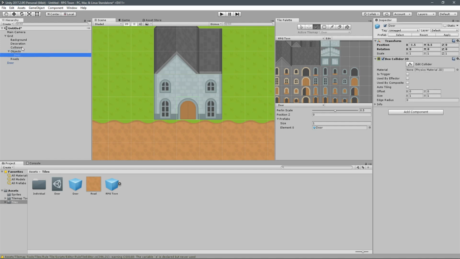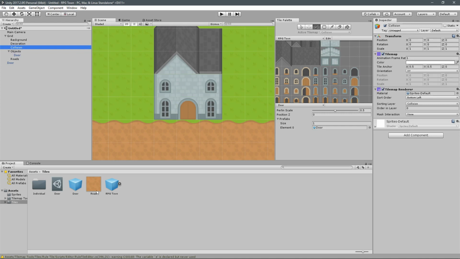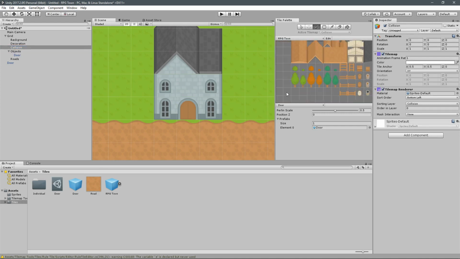Now let's go back onto our collision layer, and we can add some trees. Now, the way I'm going to do trees is in 2 parts. I'm going to have the bottom be what you can collide with, and the top be something you can walk under. Because you want to walk around the tree, you wouldn't be colliding with the top of the tree, because the tree is supposed to be standing on the ground, not painted on the grass, right?